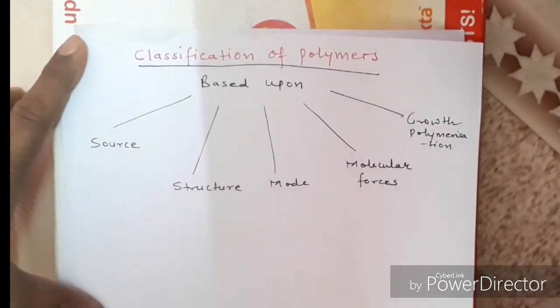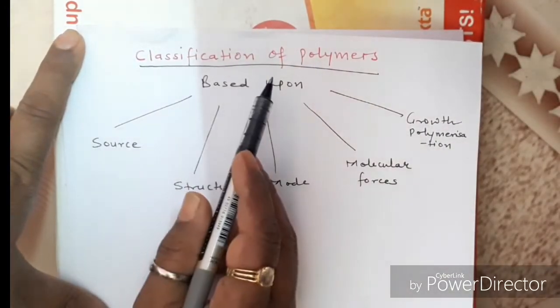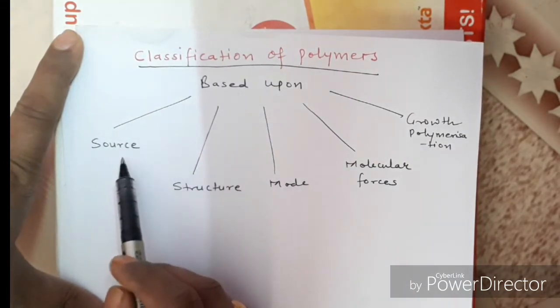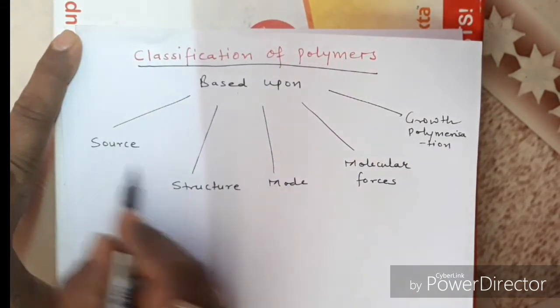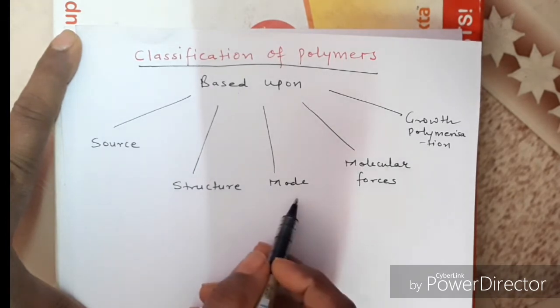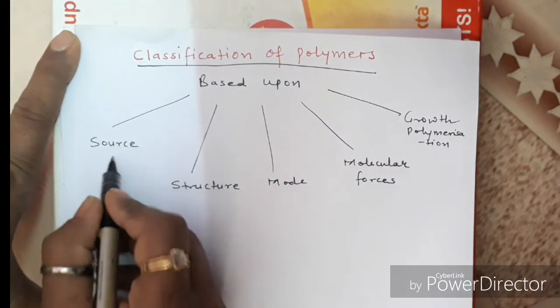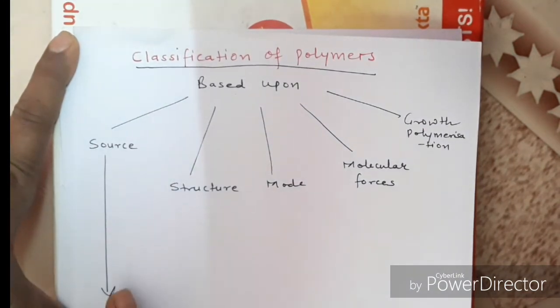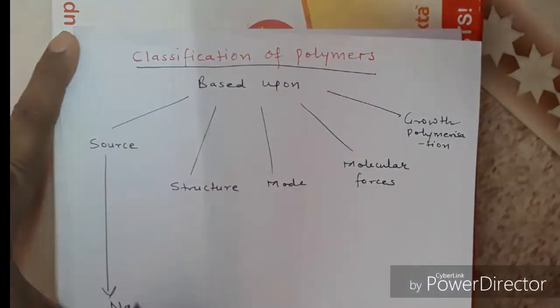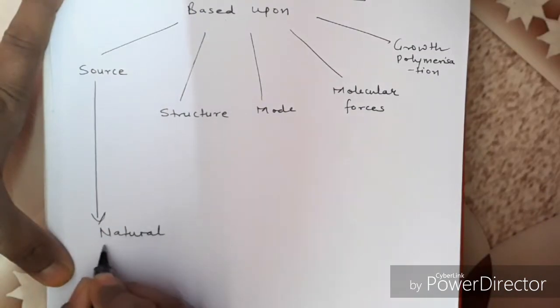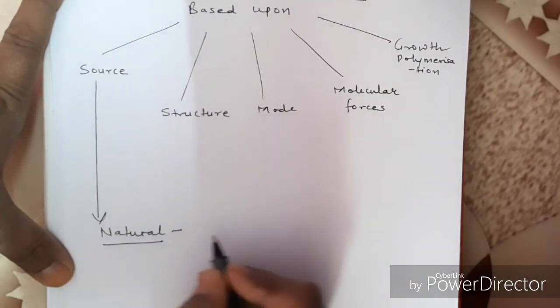2018 paper. Now let us come back to this flowchart of ours in which we have divided the polymers. So here the first category classification is, we are going to have basically 5 types of classification. The first type is based upon source of origin of polymers. So based upon source of origin, I can have natural polymers.